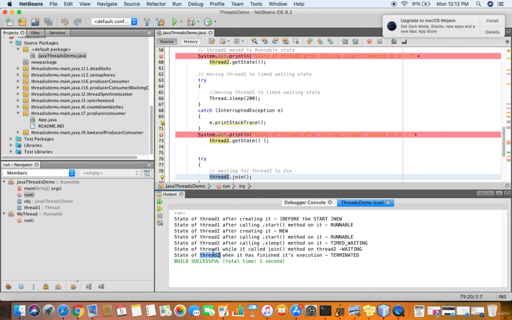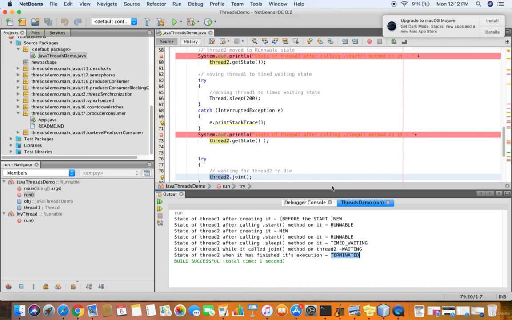And state of thread 1, while it called the join method on thread 2, so it allows thread 2 to finish the execution. Till that time, thread 1 is in the waiting state. And once thread 2 finishes the execution, it is in the terminated state.